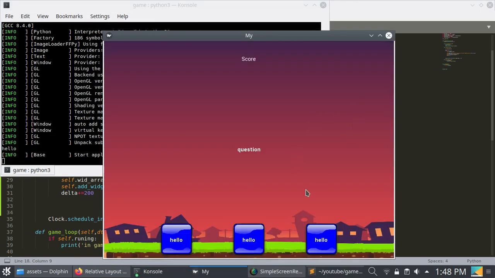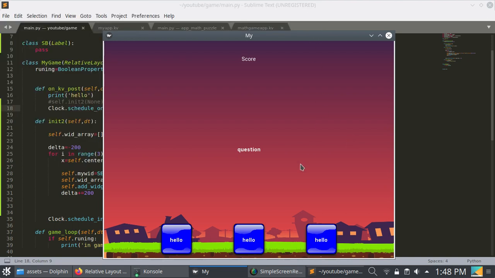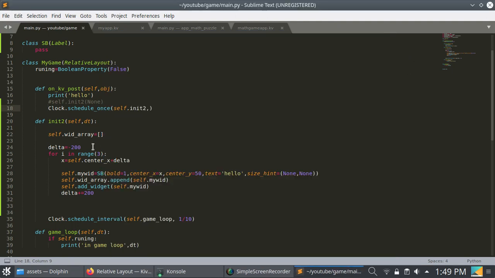Many users are facing problems with this, including me, and I have just read the documentation of Kivy, and I have found this. We have to do all calculation in the next frame. So that's it.